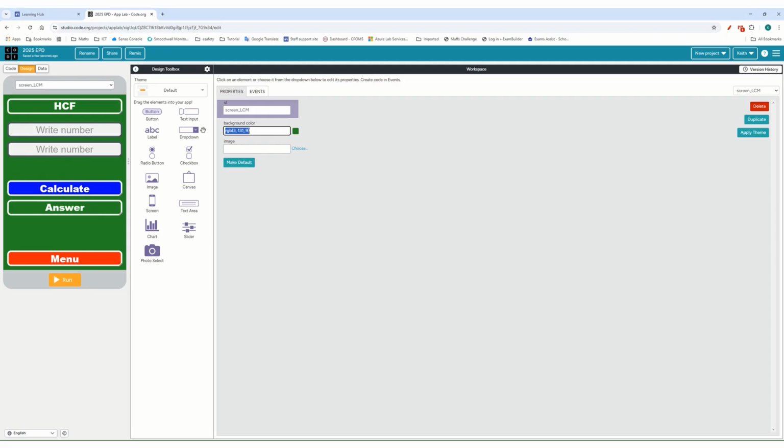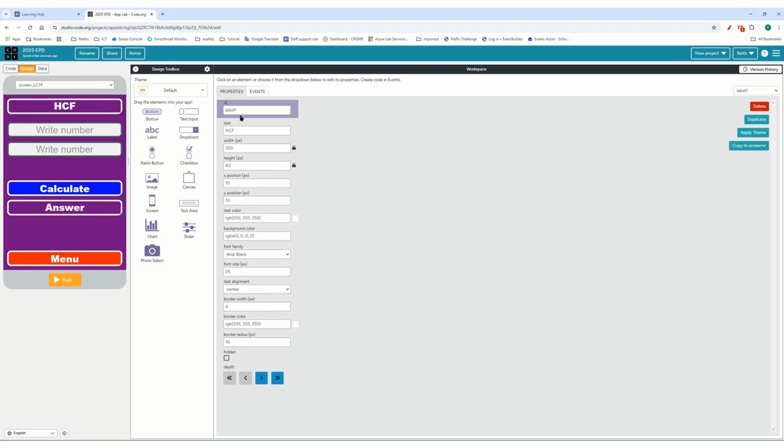All right, and let's give it a color. Oh, look at that. Right then. So look, I'm going to work my way down. So this is going to be label underscore highest common factor underscore title. Doesn't like that. Oh, it doesn't like it because it's lowest common multiple, you muppet. Okay. And then lowest common multiple. So it went red. That's why I knew that it wasn't working.